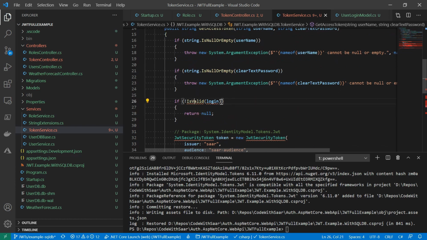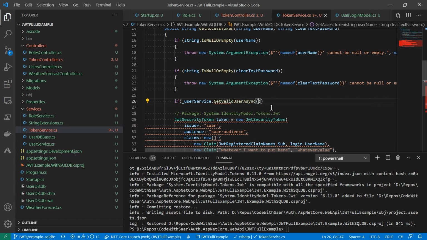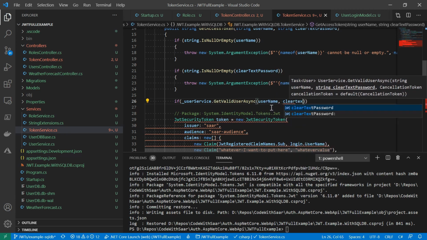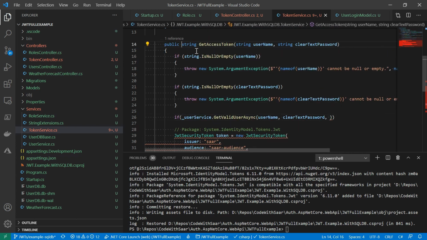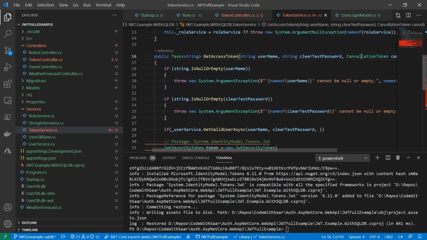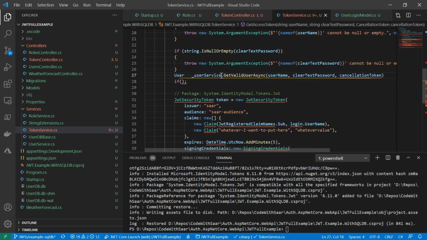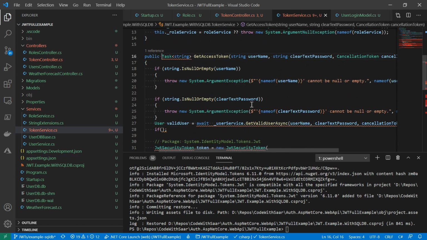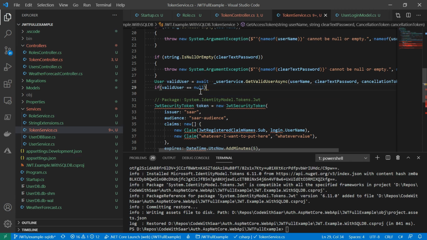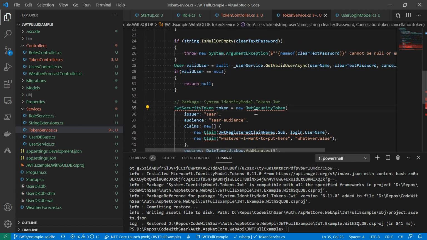It first validates the user, and we have a service to do that now. Next is about creating the access token.